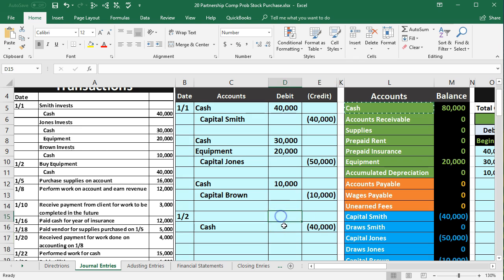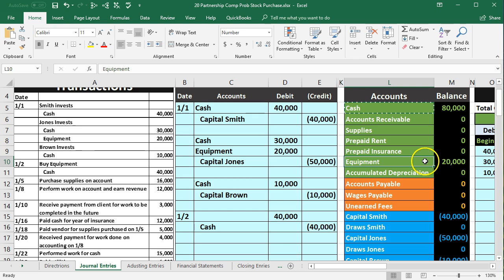Now we're going to have a debit of the same amount, $40,000. I'm going to do that with a little formula. I'm going to use formulas whenever possible, by saying negative instead of equals that sign, meaning we're just going to take that 40,000, flip the sign, and make it a positive, and enter. Now we just need to know what that debit will be. What did we purchase? We purchased equipment. So the equipment account is here.